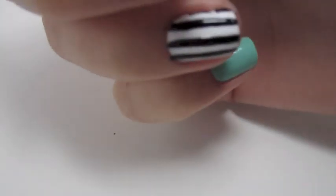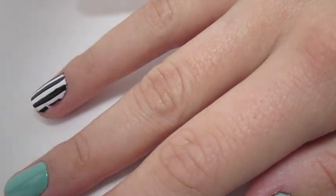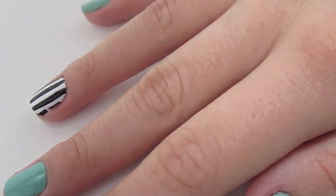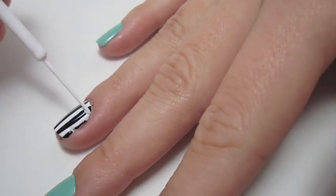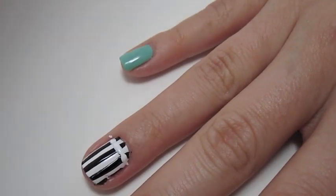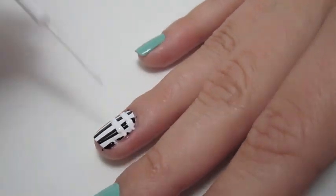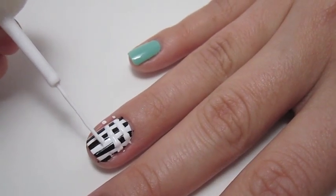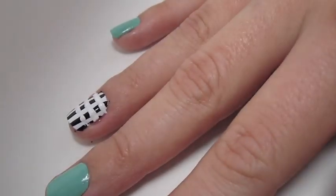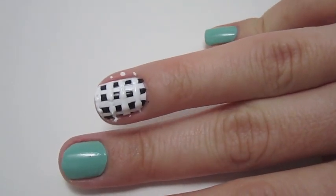I find it easier to do the black and white print only because I have the black and white stripers and I know the white striper matches the white polish. That's why you're going to paint straight lines going the opposite direction across your nail, so then you'll have little black squares. You'll just want the color to match so it looks like you painted the squares by hand. Alright, so now it just looks like you've got black squares all over your nail.